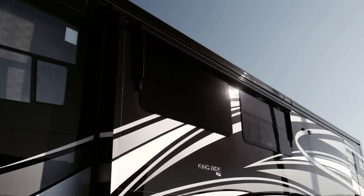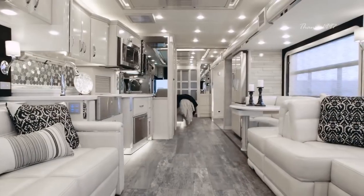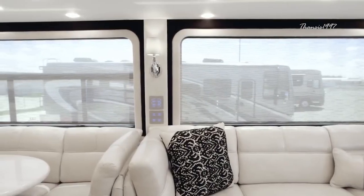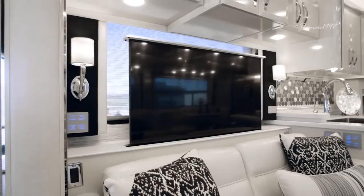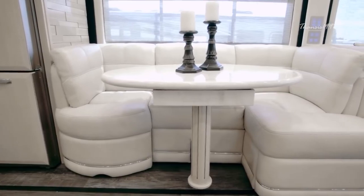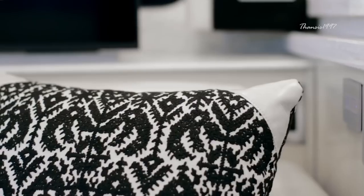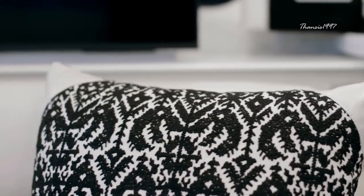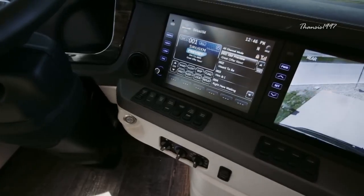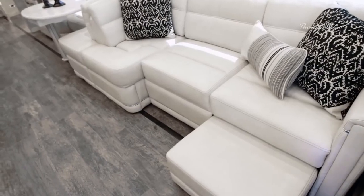The 2020 King Air is a luxurious cutting-edge vehicle that redefines what it means to be on the road. It's an opulent vehicle with rich Ralph Lauren fabrics and a flawless color palette that somehow manages to combine effortless style and functionality. It also has features like a lane departure warning system, electronic stability control, tire pressure monitoring, and available adaptive cruise control with collision mitigation technology — all to ensure that you stay safe as you travel in style.